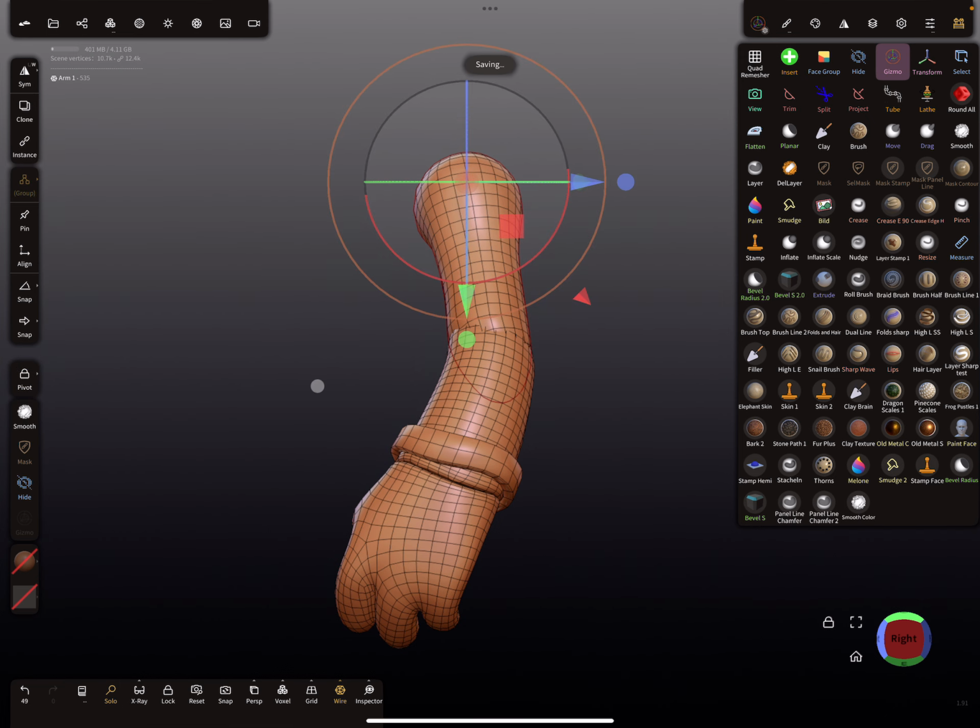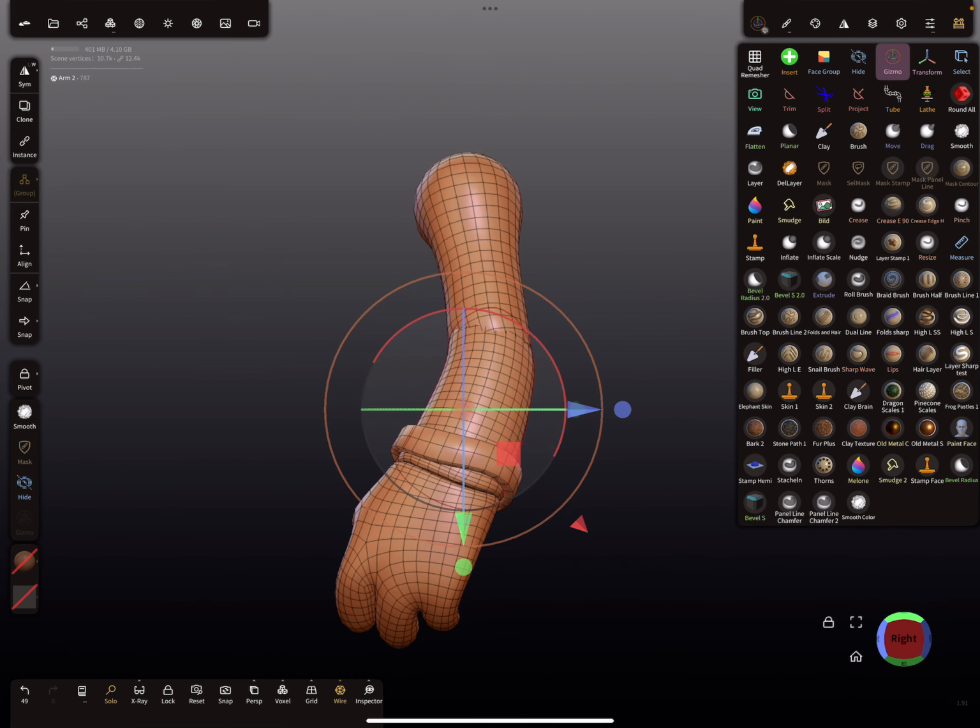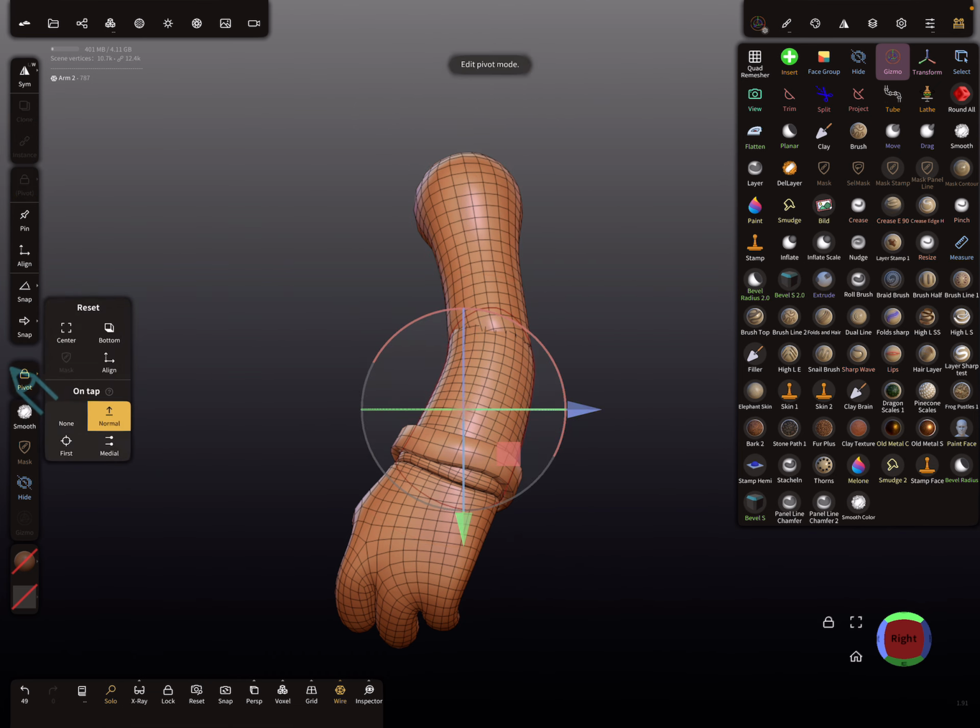Okay. I select the next part, pivot, so it's okay. And now we need the pivot for the hand.